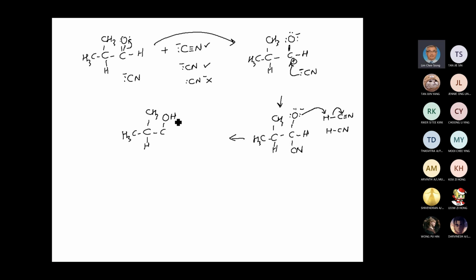O what? OH. Okay. H with CN. Plus what? Plus the CN that we have. Still the same, dot dot negative. Done. Is it easy? Okay. So this is the way how the mechanism is written. When I see this question, I'll be relaxed because the story is all the same. It just only attacks the carbonyl group.